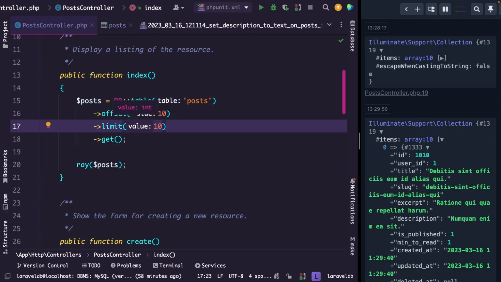Now another disadvantage is that the results of the query can also be inconsistent, because the values of both methods may need to be adjusted to ensure that the correct records are returned. This can be especially problematic if records are added or removed in the middle of a range specified by the offset and limit values. Quick summary, the limit and offset methods are useful tools for retrieving data from a database in small chunks. They can help improve the performance of your application, reduce memory usage, and make it easier to manage large data sets.